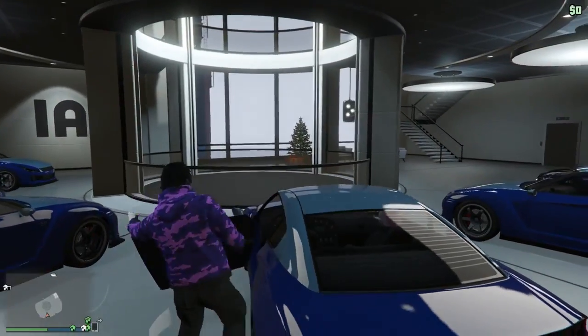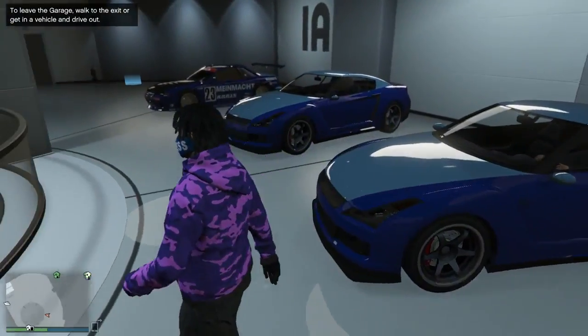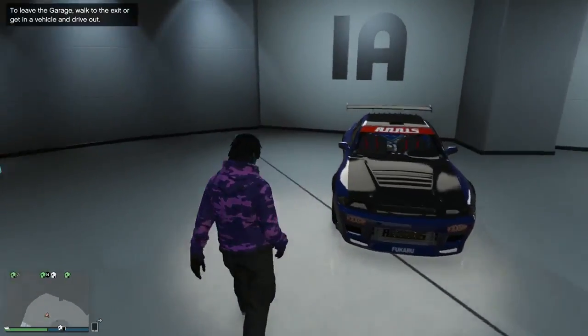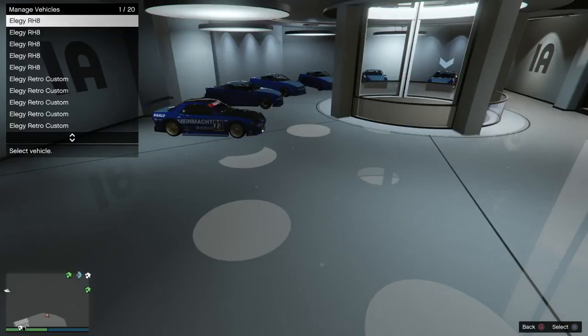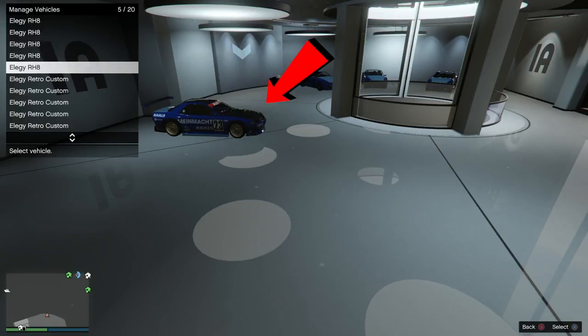Okay, now when you enter the garage, you're gonna come out of the car. When you exit the car, he's gonna slide into the driver's seat. Now what you wanna do is run over to the blue circle where you can change your cars around. When you get in the circle, move this car here and move the custom car there. So as you can see, the other two cars disappeared, and up in the top right corner, it shows that the LG is in the 5th spot when it's actually in the 6th spot.